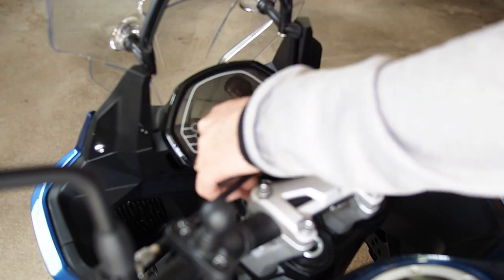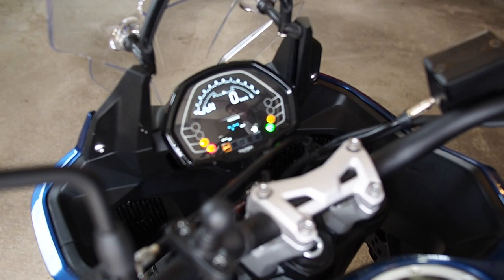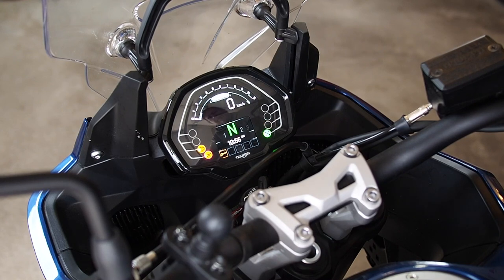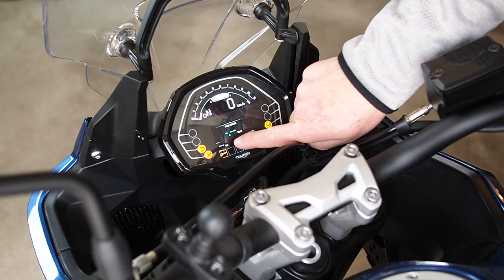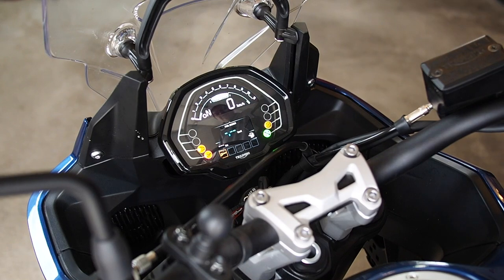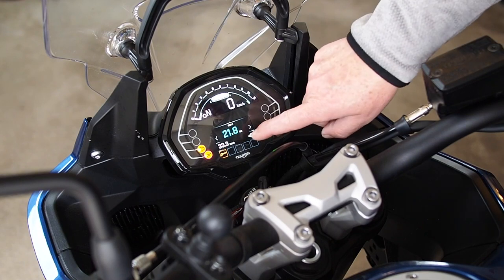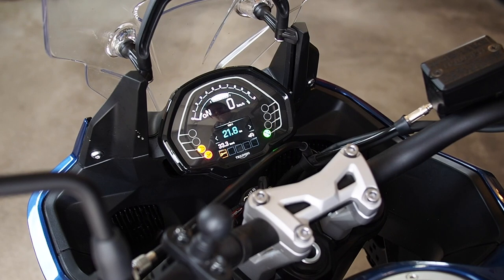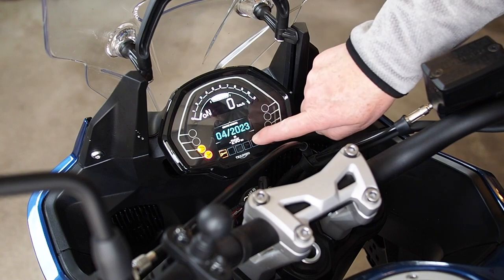If we turn on the motorbike ignition and scroll through, you'll see there are some differences. You can see the wrench icon there — it bugged so many people. It changed: it used to show my average fuel in the lower box, and now it shows my time to fill up. The time to fill up used to be on this display, and maybe these boxes have taken up that space.